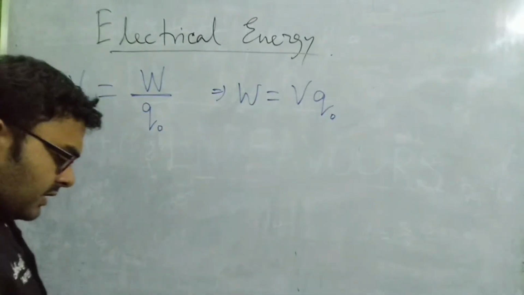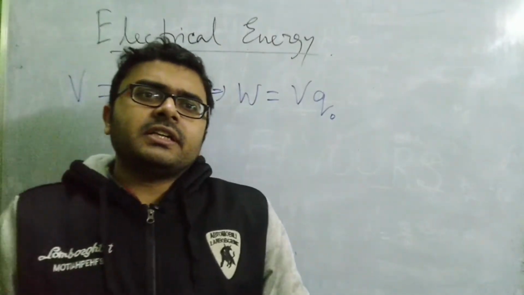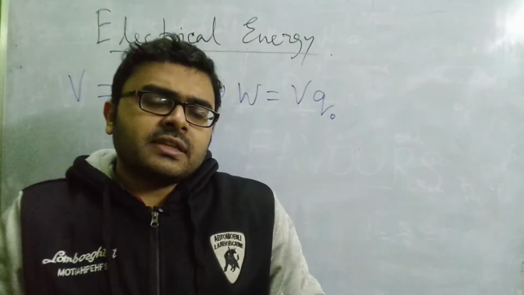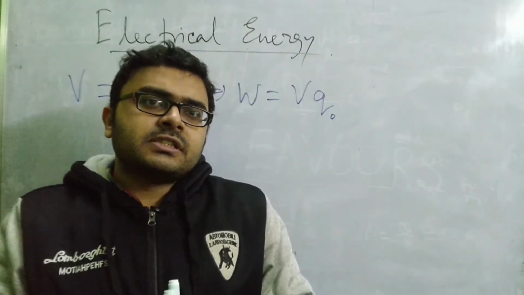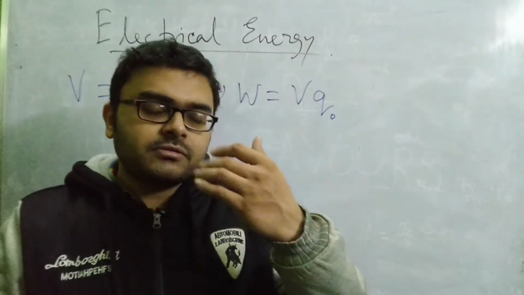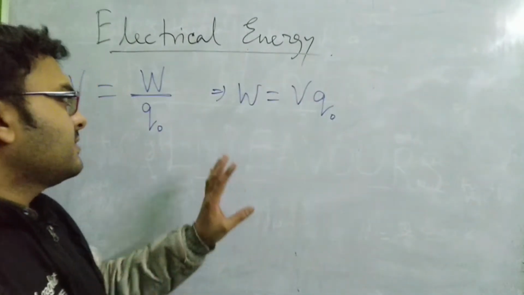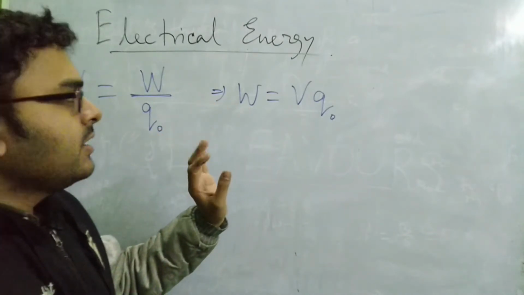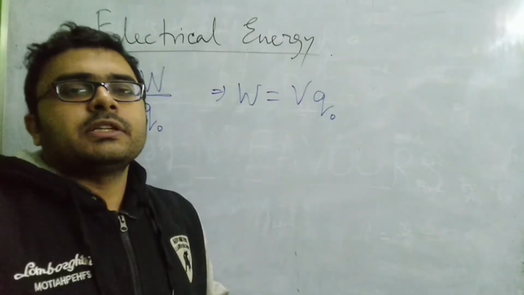Okay. So I think you know that work done and energy can be treated as similar things, isn't it? By now you have known what energy is: capacity for doing work. So whatever mathematical formula is there for work, you can actually use it for calculation of any kind of energy. So from that concept, we can say that the work done in moving some charge from one point to another point is given by the product of the potential difference between the 2 points and the amount of charge that you are moving.